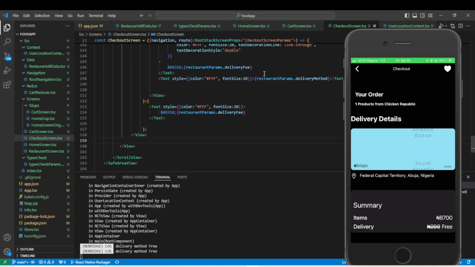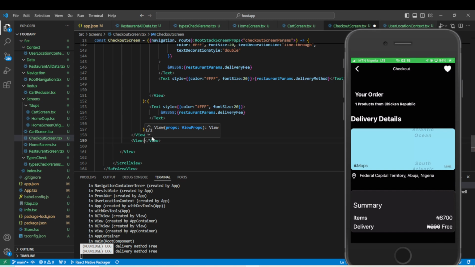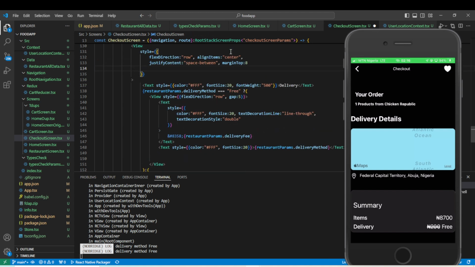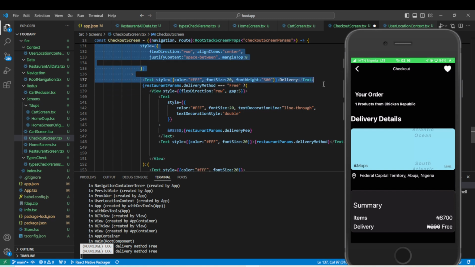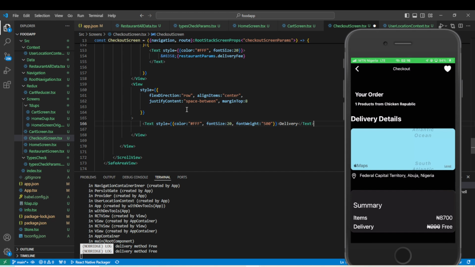So after delivery fee, the next thing we want to do is get a service charge. They had a service charge too on their app. So we'll do a view, and then let's copy the header from the delivery one. So we'll copy this and then make this equal to service.